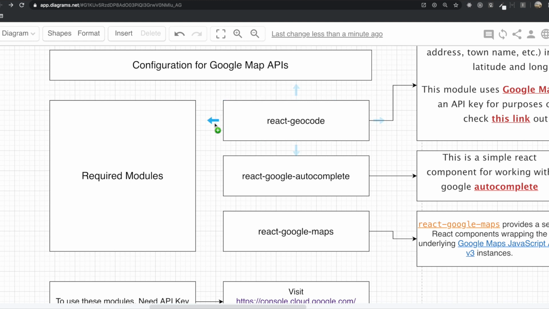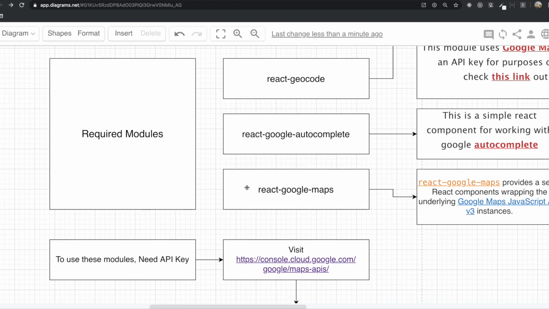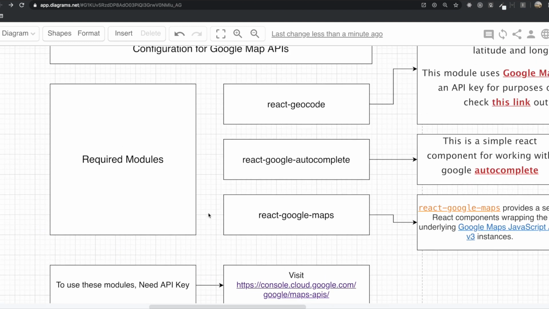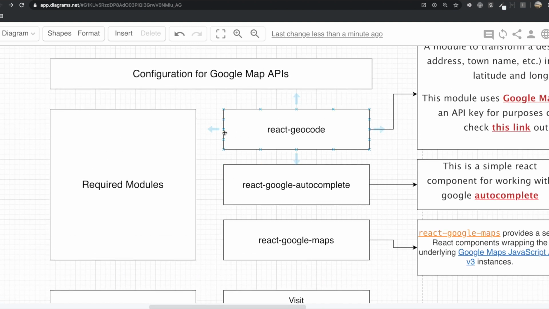To use these three modules, we actually need this API. But before getting the API, first we are going to download these three modules. We are going to use React.js for this application, so first we will create the React application.